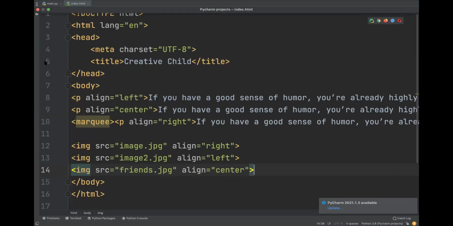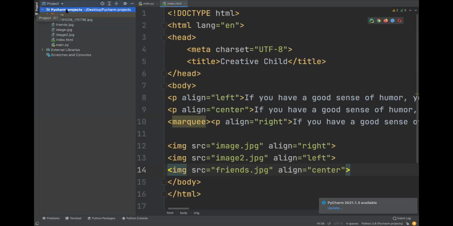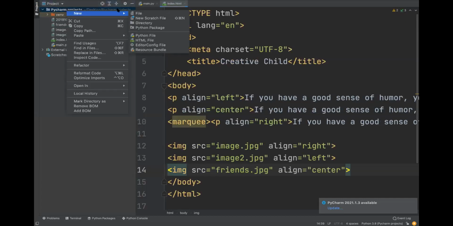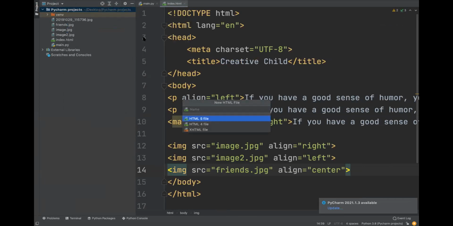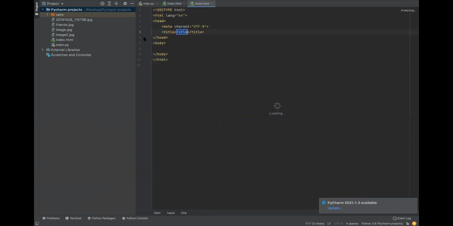So the first thing I do is to come here to projects, then I create a new HTML. Come to Python projects, create a new HTML document. This one, I'm just going to call it home, then I start over. Or if you're not using PyCharm, you just put .html. And in the title, I'm just going to say my adventure. This is going to be my title.